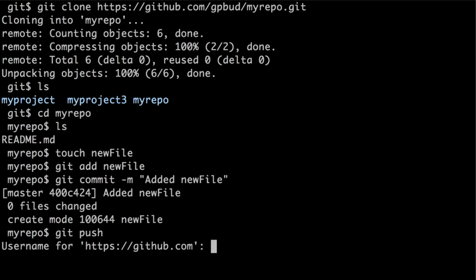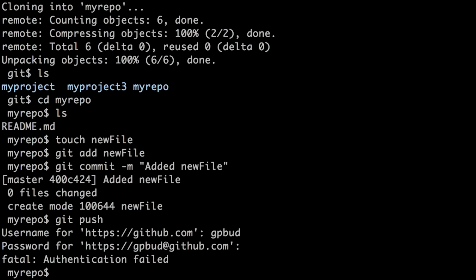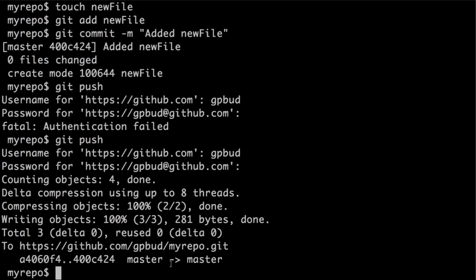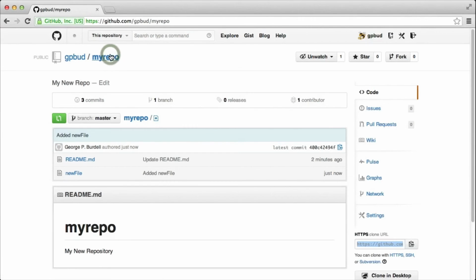Because the GitHub repository is password protected, we have to specify our login and password. And of course, if you pass the wrong password, GitHub is not going to let you in. So let's try again, and let's try to get the password right this time. So I'm going to specify again my login and my password. And at this point, the push is successful, and my changes are actually pushed to the master, which is the GitHub repository. To double check that, let's go back to the GitHub repository. And as you can see, the file that we added, new file, is there as expected.